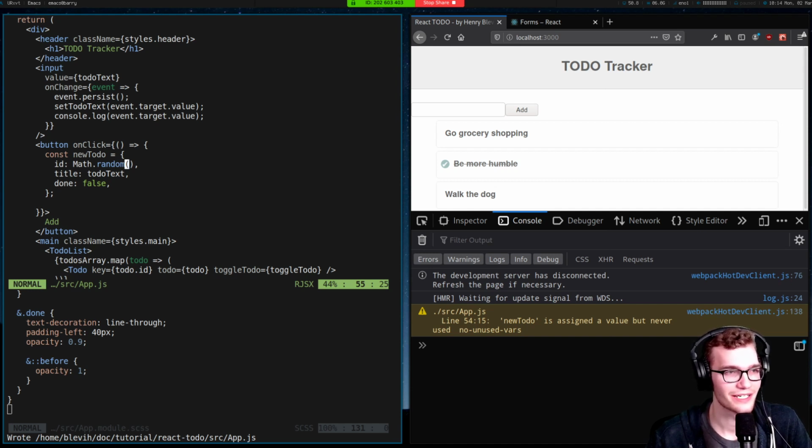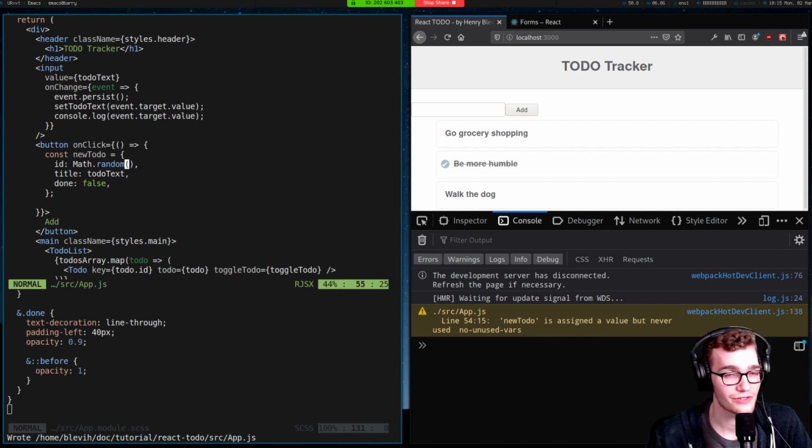You can get the same value out of a random sequence more than once, and there's no problem with that. And with this Math.random function, it's pretty unlikely that you're going to get the same value twice if you're only handling 20 to-dos, but I don't like writing code that could be wrong sometimes.